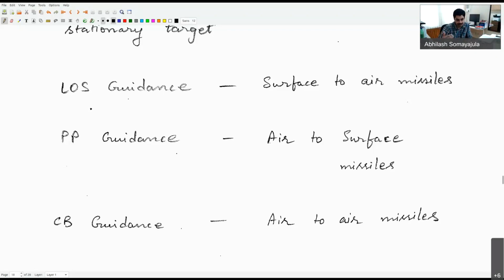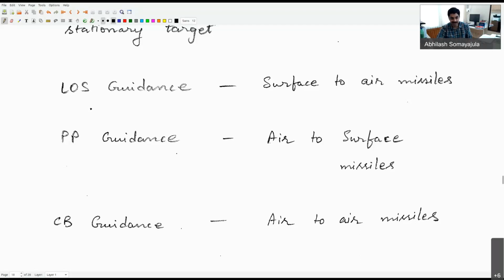Then we looked at the pure pursuit guidance, and that was looking at air to surface missiles. So the idea there is that I have, let's say, a fighter aircraft which is carrying a missile, and I want to hit something which is on the ground. I want to make sure my missile, which I launch from the air, hits a precise point on the ground. And again, here it's a 2-point reference scheme. I'm only interested in where my position is and where the target is that I want to hit.